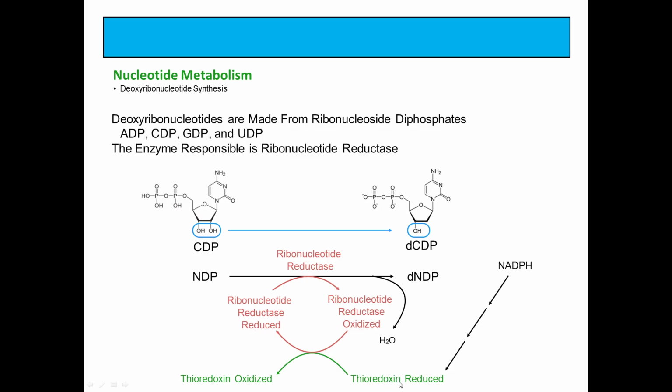Well, now our thioredoxin is in an oxidized form. That doesn't help, but I can get a new one. The thioredoxin can be reduced back to its normal form using NADPH. Right, so an NADPH powers this thing, along with some O2 and some water and some radicals, which we'll talk about. But ultimately, we reduce our nucleoside into our deoxynucleoside.